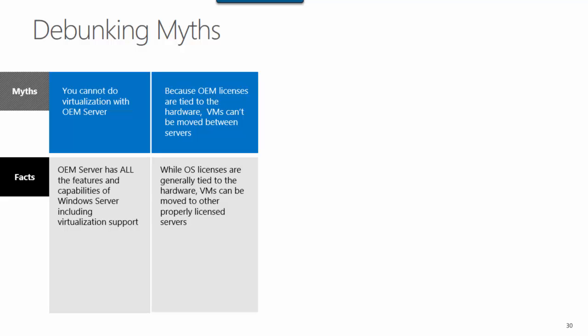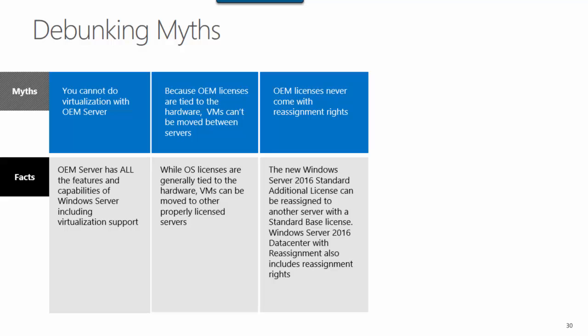So if you've got two copies of Windows Server Standard running on two different physical Windows servers, you can move the virtual machines back and forth between them as long as you're not running more than the two VMs that those copies of Windows Server are licensed for. Now, obviously, if you're in a Windows Server Datacenter environment, you've got much more flexibility because you don't really need to track the number of VMs running per server. But just be aware of that because that's a bit of misinformation that always pops up. It seems to die for a while, but then it does pop up again.